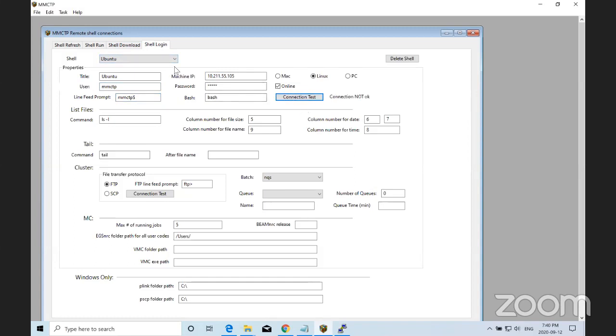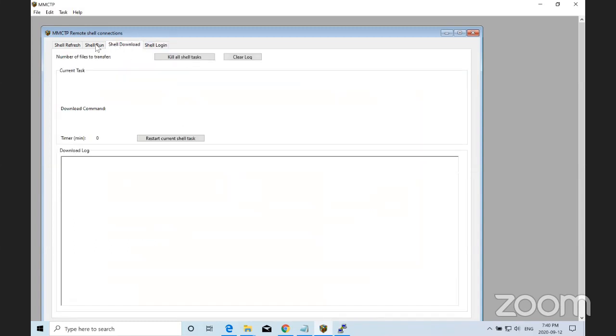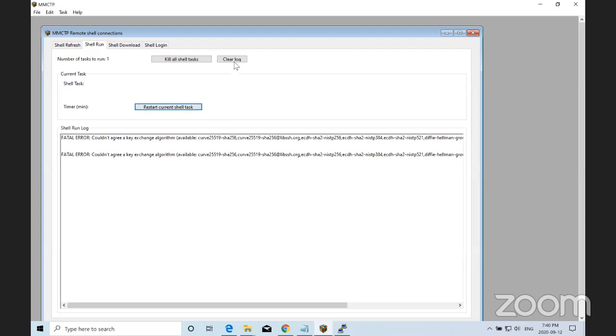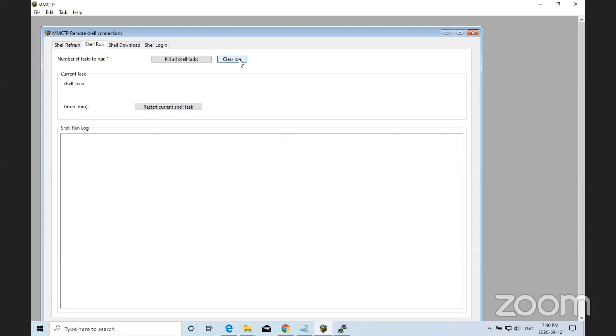I still have the same issue, Andrew. I don't know why. Yeah, I see that. Okay. Then I'm just going to proceed, because I wanted to show that you can actually have multiple shells. And when you launch a simulation, you can decide to which shell to submit, or you can let MMCTP manage that. So I was hoping to get two shells running, but if I have one running, then probably just due to time, I'm going to proceed. But I will look into this issue, because most of us have virtual machines, and I hope they will not face that problem.